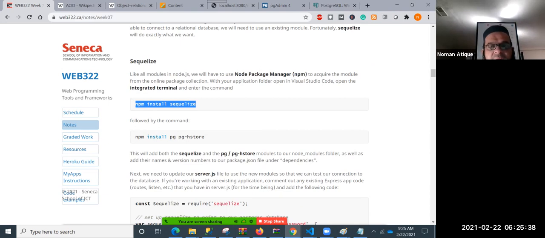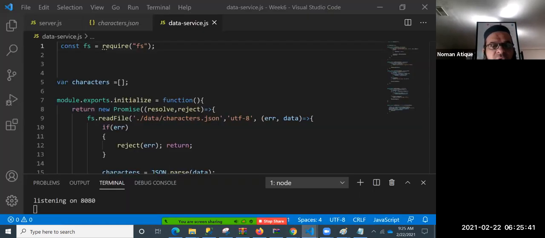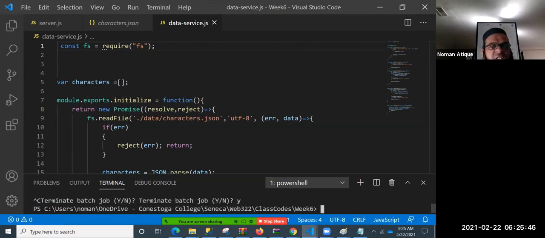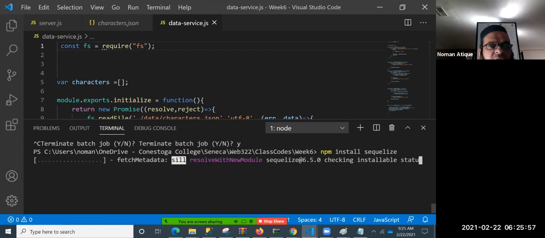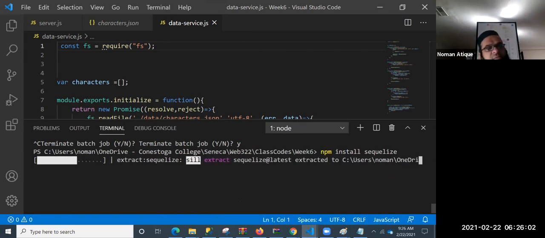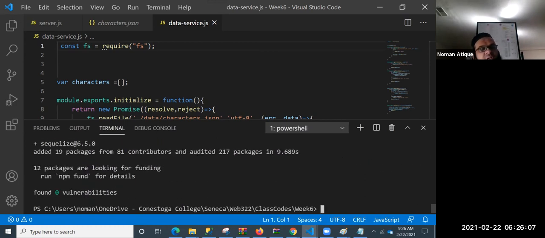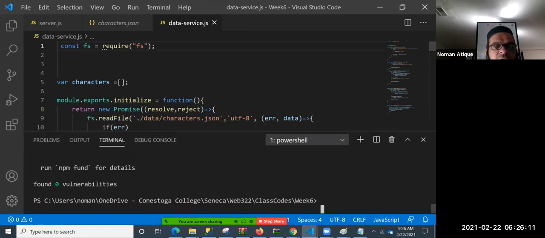So you copy this one from here and go to your file. And again, this is a server running, and I'll stop that. Why? Because I want to make changes now. So you have to install this one. Install Sequelize. Just do that. It will install Sequelize, and this Sequelize will help us to talk to our database. And as I said, I have created one database for that, and I'll show you what that database is. Right? So install Sequelize.